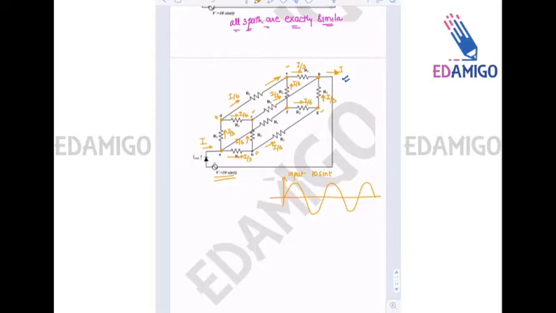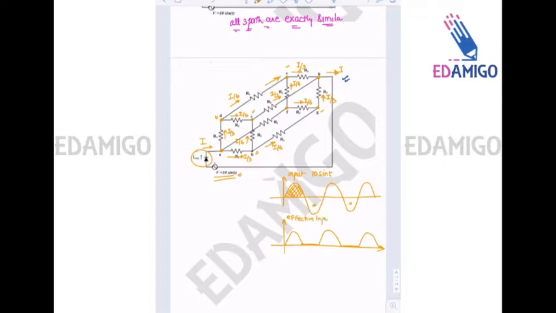If you look at the input, that is 10 sine t, and the diode direction, then you can see that the current will flow only for the positive input and there will be no current flow at the negative input, right? So the effective input for the circuit is only this much. So it is 0, then it is positive, then it is 0, then it is positive, then it is 0. Why it is 0? Because the diode will cut off the negative part of the input. So the effective input is this.